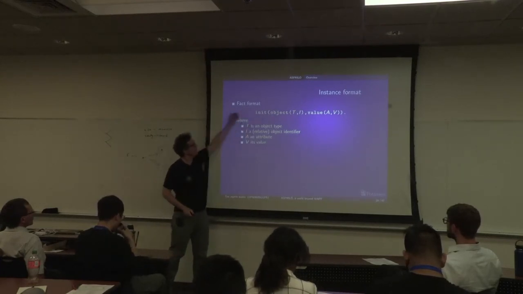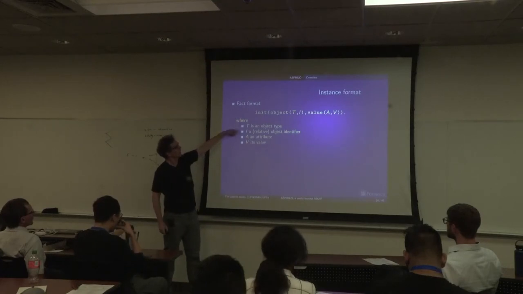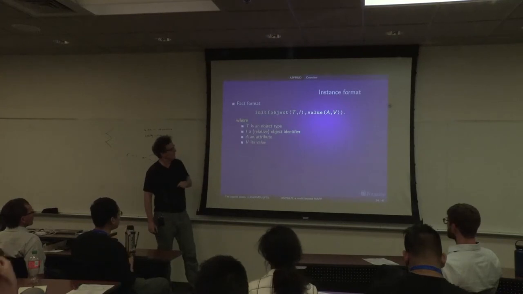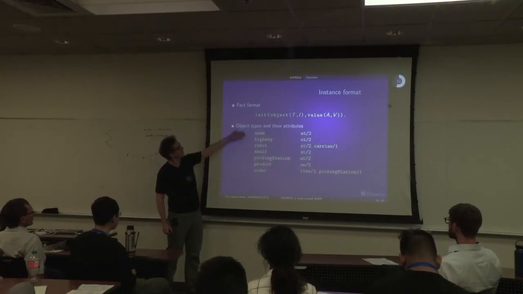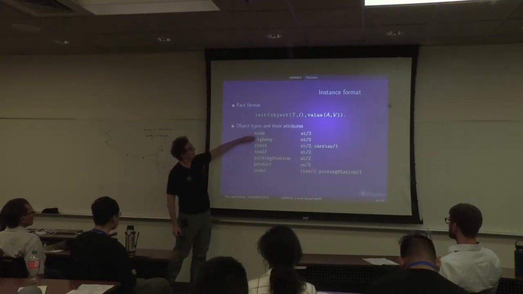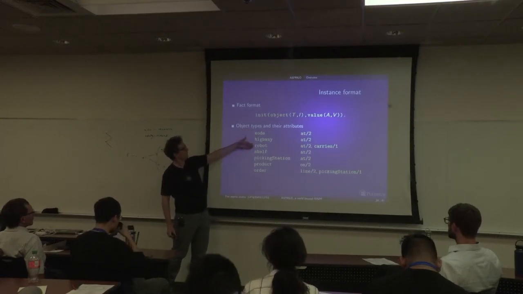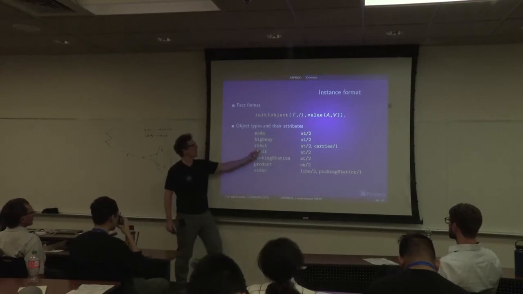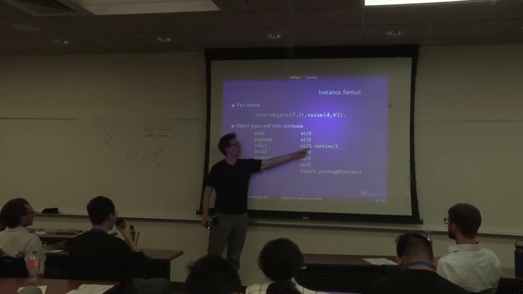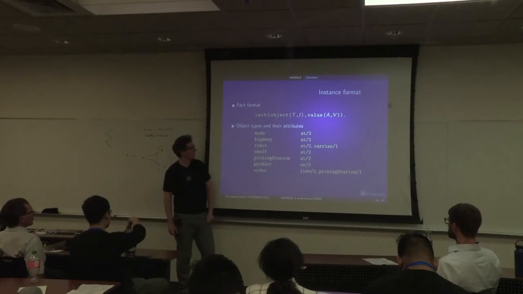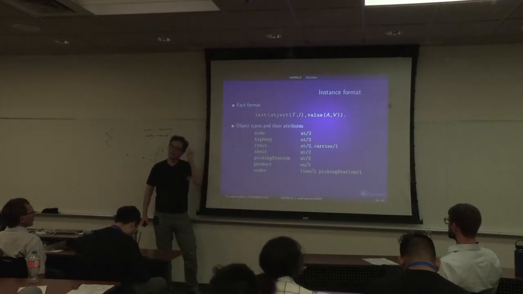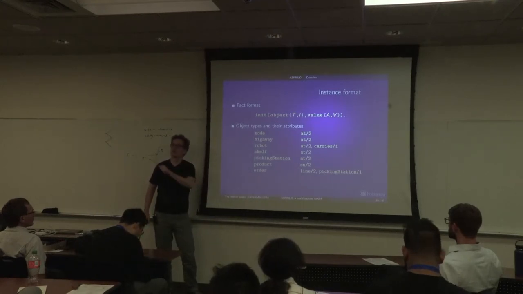So that describes the initial situation. T is an object type, I is an identifier, all of these have identifiers, then you have an attribute and a value. For instance, in the basic system, these are the types: you can have a node, a highway, a robot, a shelf, a picking station, a product, an order, and then there are different attributes. A robot has two attributes: it can be at a certain position, and it can carry something. And an order has an order line, which is which product and how many, the quantity that it needs.